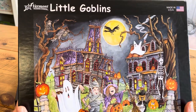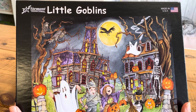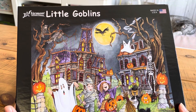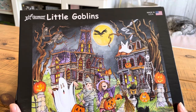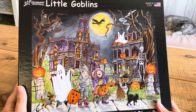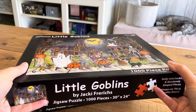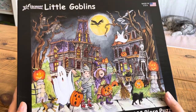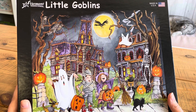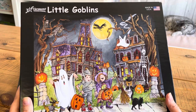So this one is Little Goblins, and I actually picked this up from Facebook Marketplace for an unbelievable price — such good value. It is actually my least favourite just because the artwork is different. I think it's done by a different person — yes, done by Jackie Frerichs, sorry if I pronounced it wrong. And it's just a little bit too childlike. But of course it's part of the collection, so I love it, and I do love the actual scene.